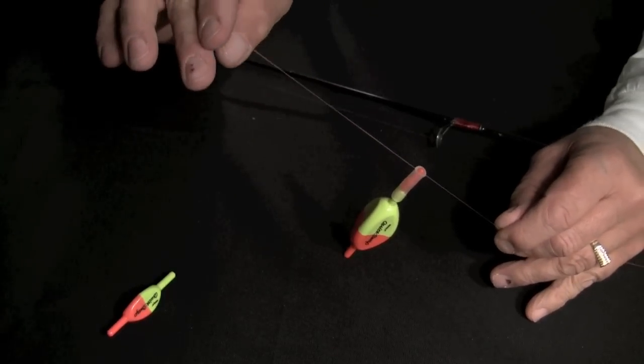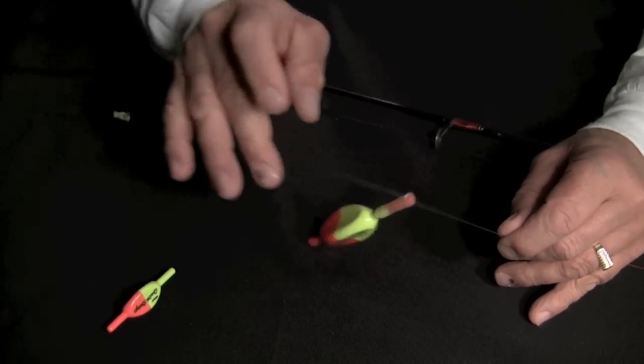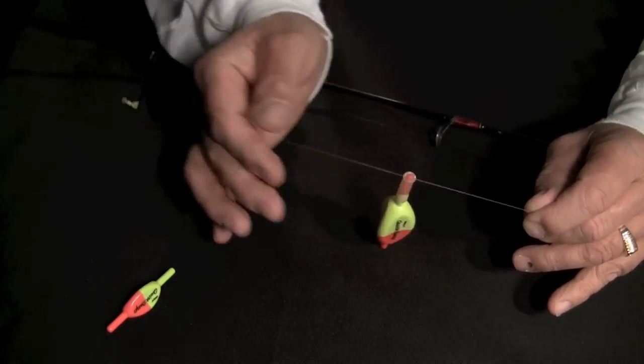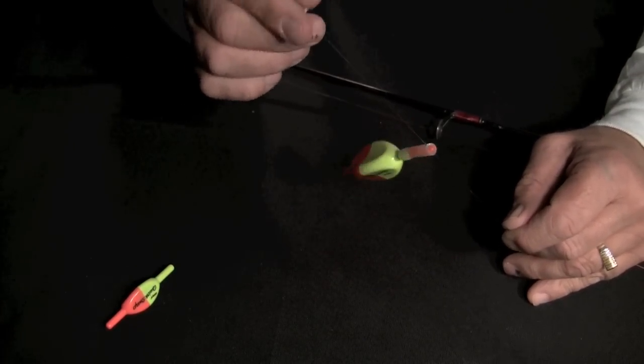With the Wing It Quick Swap bobber with the silicone tube, being it's softer than the line, it won't damage your line. So you can make subtle changes like that. That's a real nice advantage when you're out there fishing. You want to change the depth just a little bit.